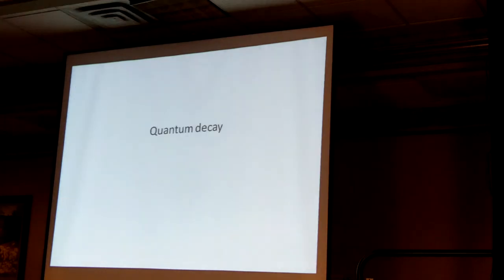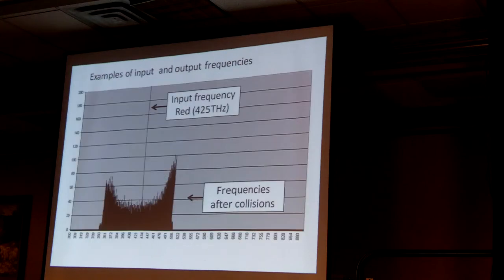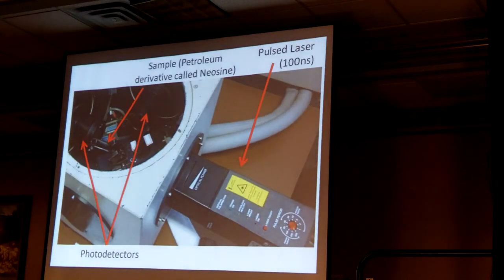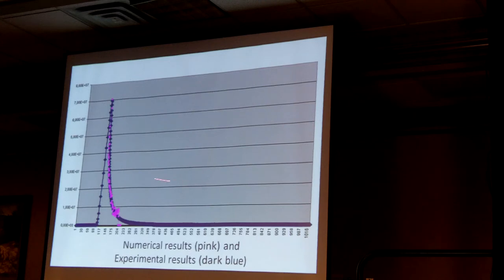Okay, what we did: we took the same experiment here in colors. We do not have the properties of neosine, so I just wanted to see the pattern of the return, the time of the return. So we got a pattern, and then I resized the image to see if the pattern of this return fits the other one, and we achieved this result. So this is the experimental result, and this is the pattern that we found using the ballistic model of light, which seems relatively close. And so these are the three tests we did until now.